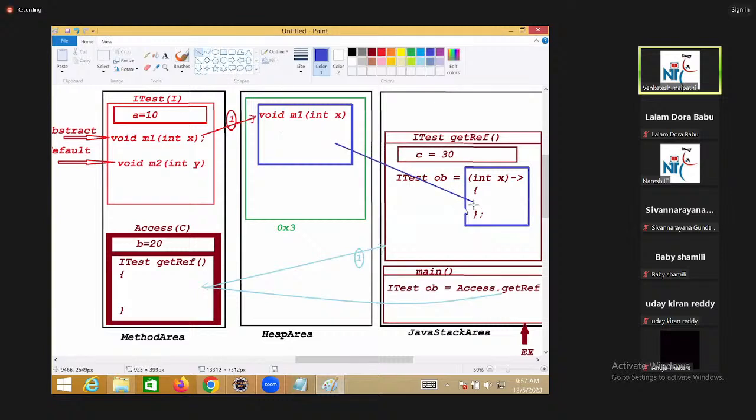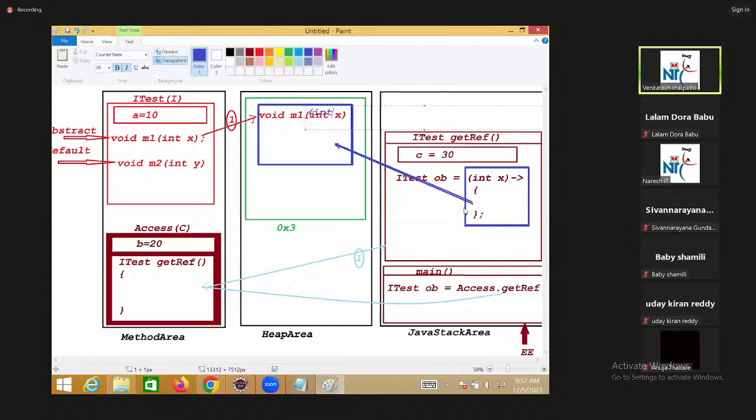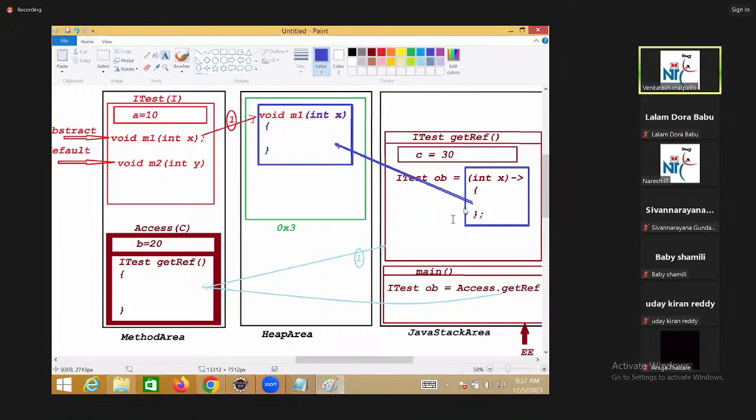It's a new thing. Lambda body. There is our visual. Int x is taken. So it became a complete method now.